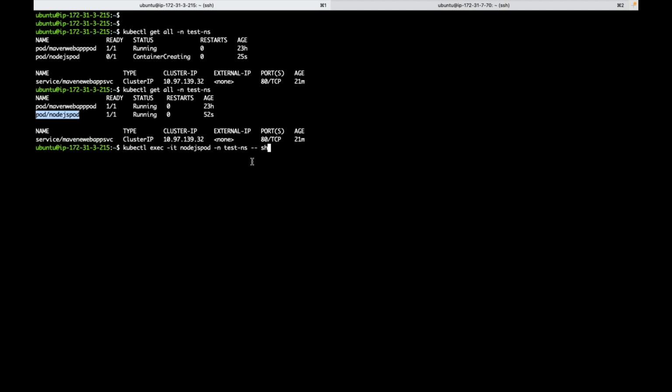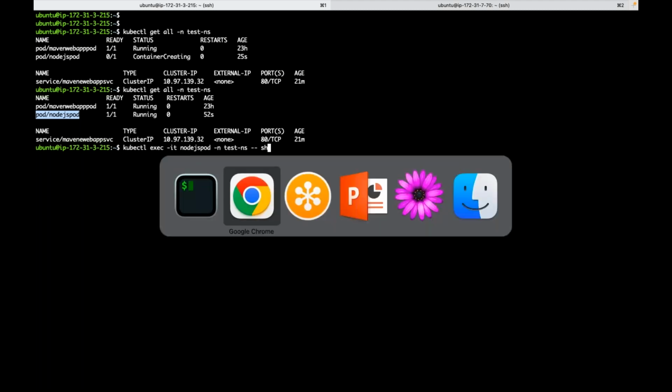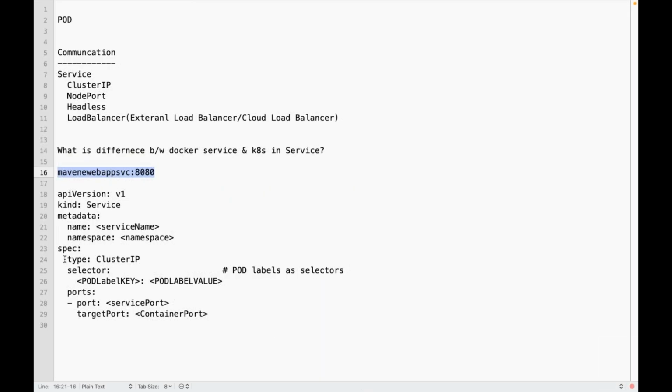Yes. Let's say I have two containers in that pod. In that case, this command gets executed against which container out of those two? Whatever we have in the 0th index, which means whatever we have in the first position.